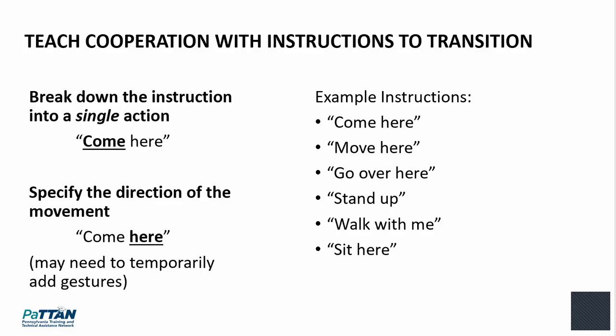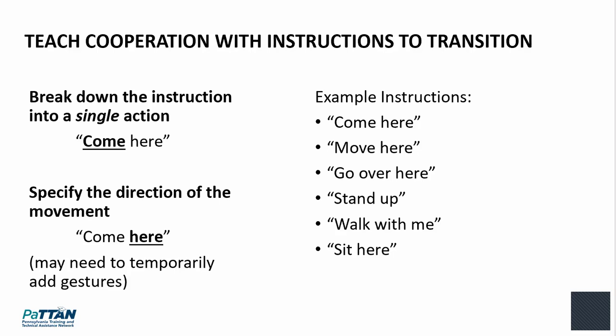If needed, you're also going to provide some extra assistance to help your child respond to the instruction by moving in the right direction. We're going to do this through use of prompts, such as gentle guidance, your hand on their shoulder maybe, or you can also use gestures such as pointing or motioning to help guide their movement.